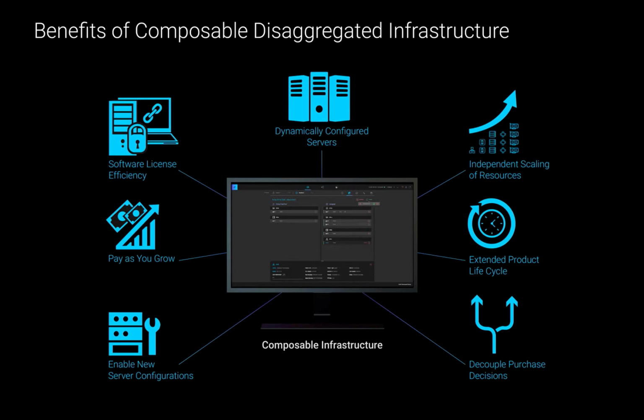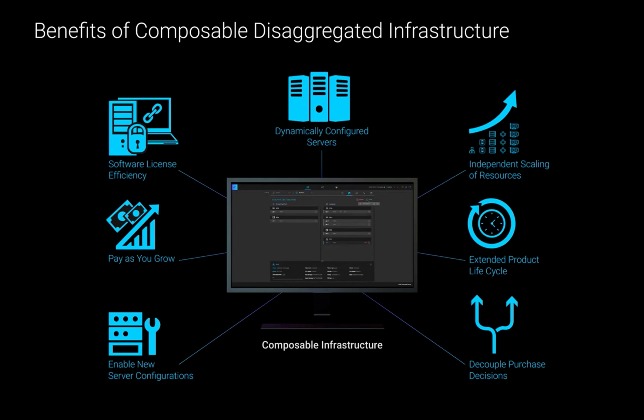The next one is we can extend the product lifecycle. It's not just about greenfield. It's not just about rolling in fresh racks of equipment. There's very much a brownfield opportunity here. You've invested in servers. You've invested in infrastructure. Why not bring trays of GPUs and bolt them on to the infrastructure you already own? Why not take trays of NVMe and give new life to the servers that you've already invested in?